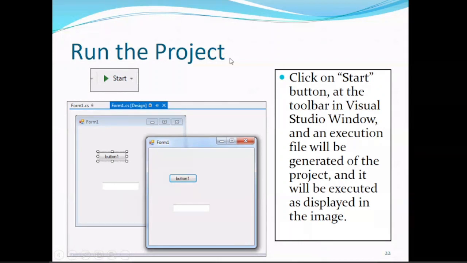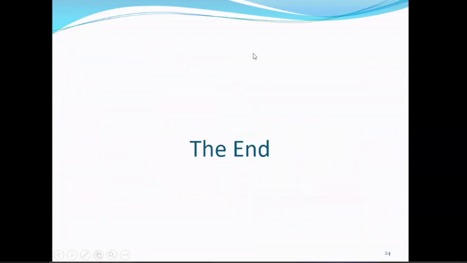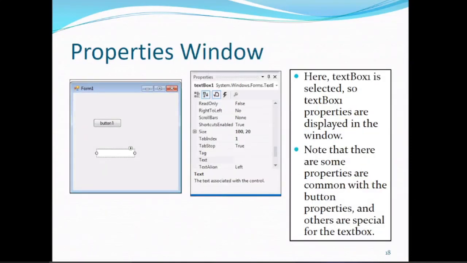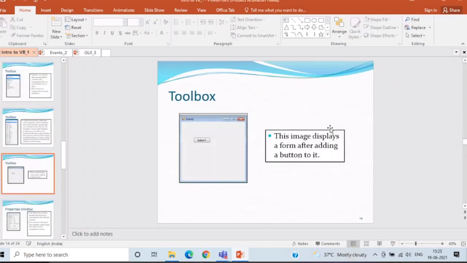So whenever we are running the project, the window will look like this. Okay, so this is a little bit of introduction to visual programming: how to create a project, how to insert a control in your designing part, and how to run the project. Okay. So next we will go to the next slide.